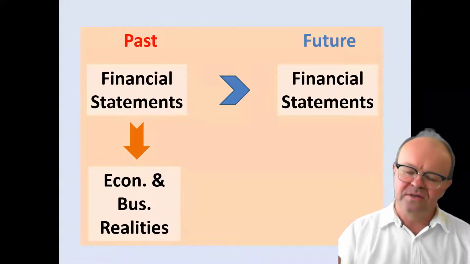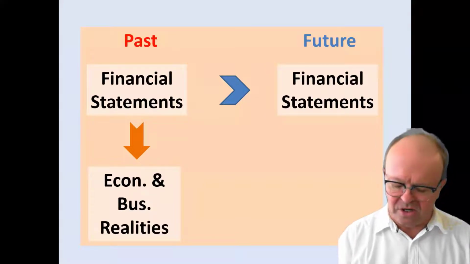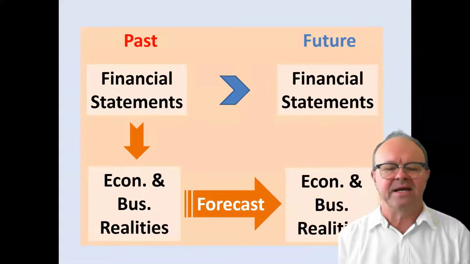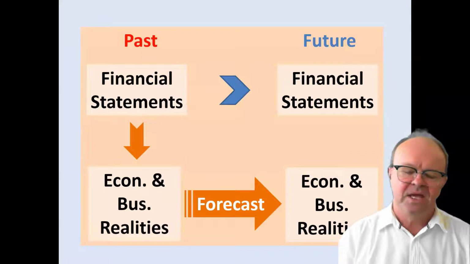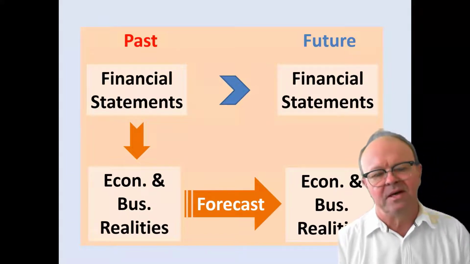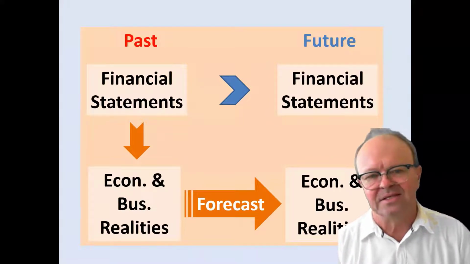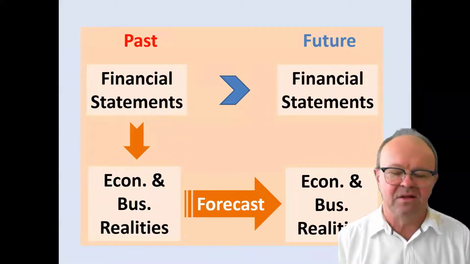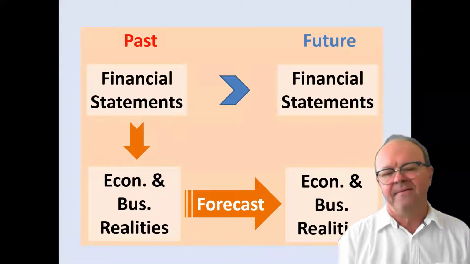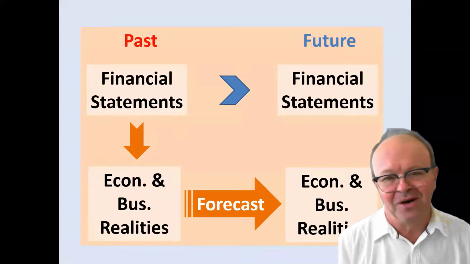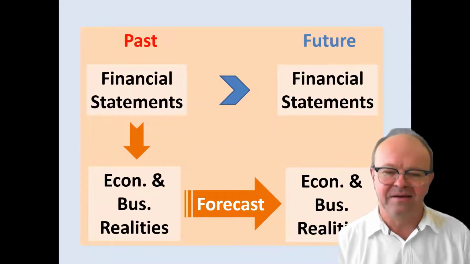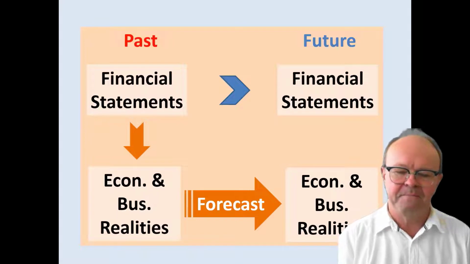So we've got to use the financial statements to connect to what's going on in the firm. We look at that. Then we've got to forecast these economic and business realities. So for Ryman Healthcare, residential house prices is one of the economic and business realities that drive how much they can sell occupancy rights in their retirement villages for. So one of the things we've got to forecast with Ryman's is future residential property values in New Zealand and in Melbourne and around there.